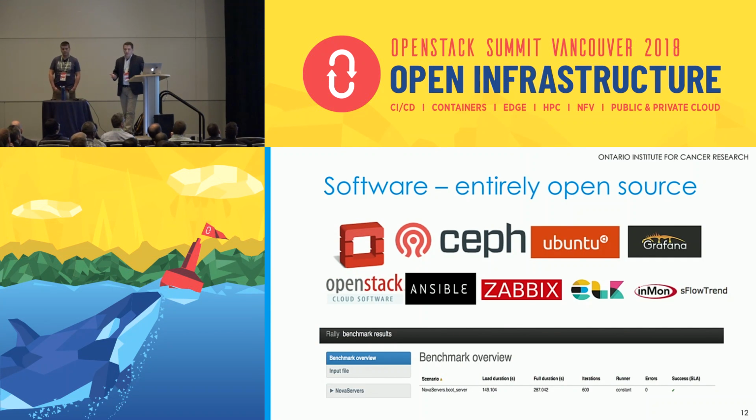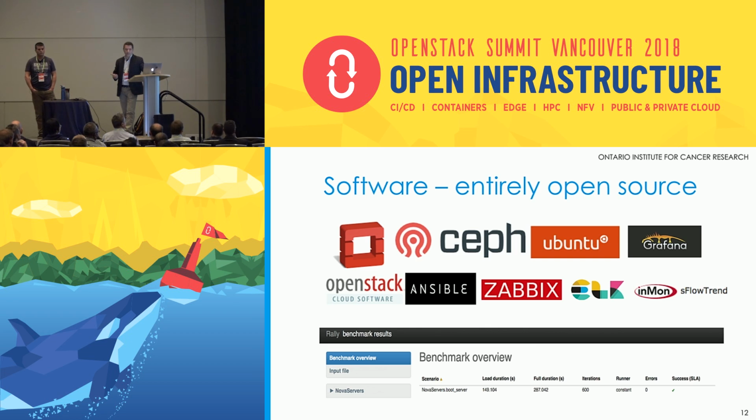Now we go into the monitoring part of the presentation. So we use a number of tools for operating the cluster. OpenStack and Ceph are the main core components, and of course Ubuntu for operating system, but Ansible for configuration management, Zabbix for the main monitoring and alerting tool. We have an ELK stack also for monitoring and alerting and log aggregation. Sflowtrend allows us to see live traffic going through the top-of-rack switches and to the internet.